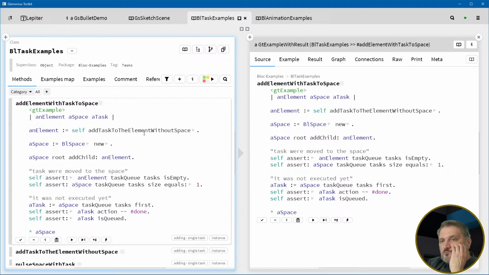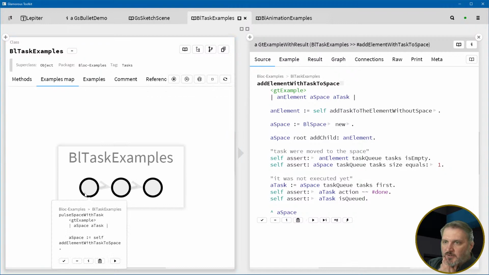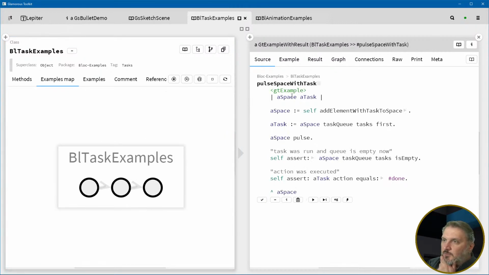All right, so add element with task to space. That's an example. And we create an element, we add task to the element without space. Okay, and then we're going to add it to a space. Okay, so that's the more fundamental. We should look at the map, right? We start here, full space with task. A space is.